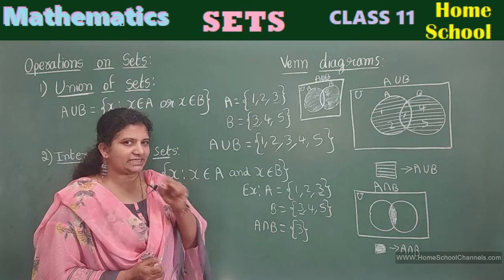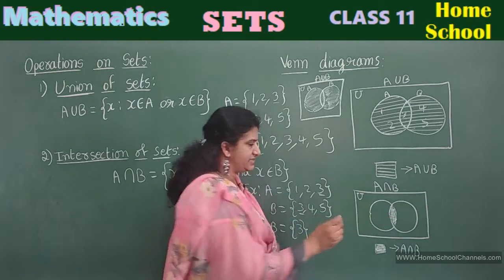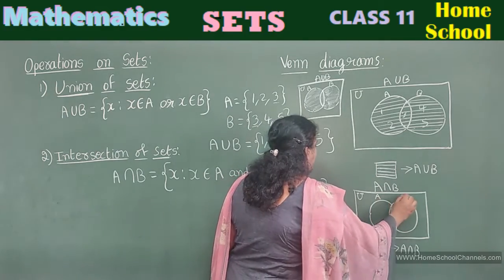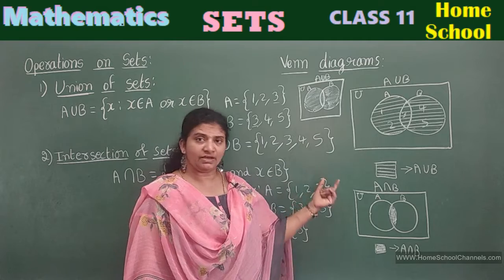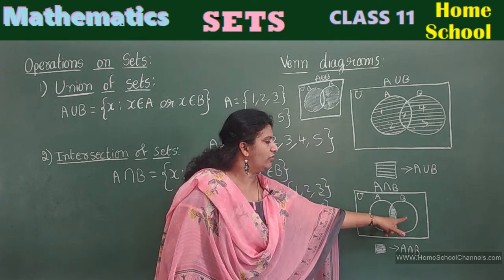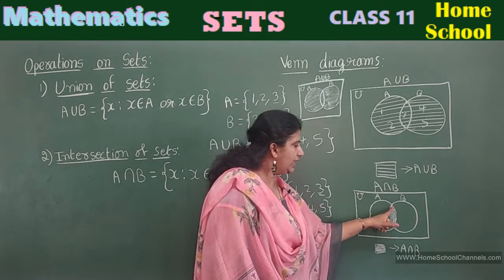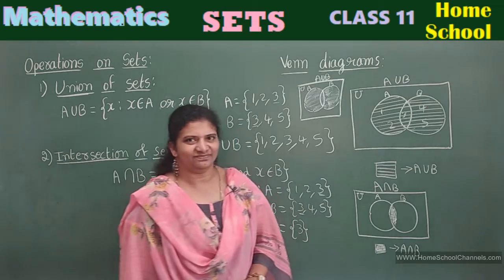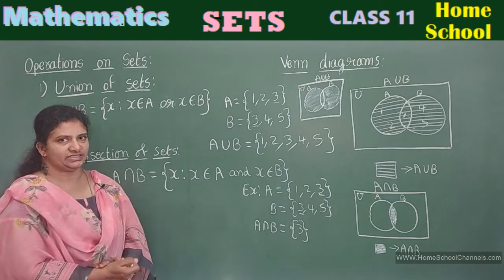Okay, intersection, common in both the sets A and B. If you want to write elements, you can write there. See here 1, 2, 3, here 4, 5. All the elements you need to write, and shade only the part where you have 3. Okay, is this clear? This is about union and intersection.